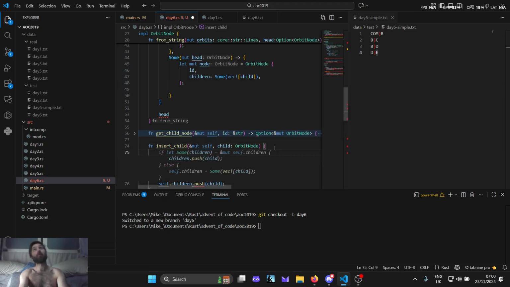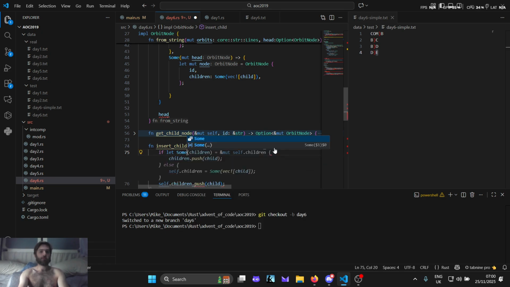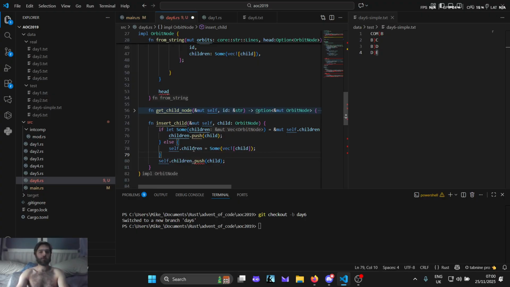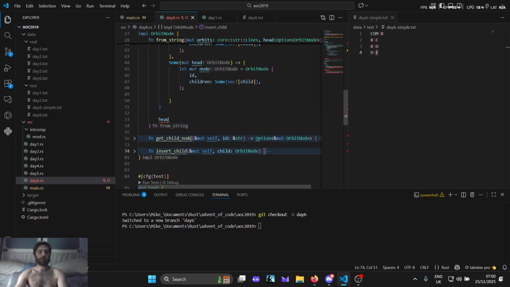Yeah. All nodes guaranteed to have a child. No, they're not. If let some children is ref mut self children, children push child, else self dot children is some vec child. Yeah, sweet. This has side effects. That's fine.